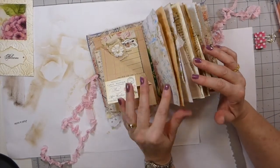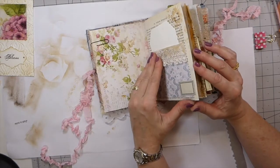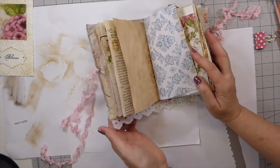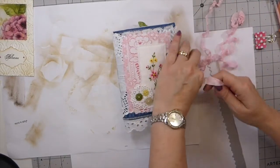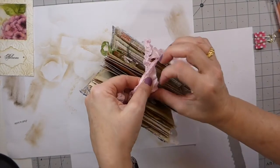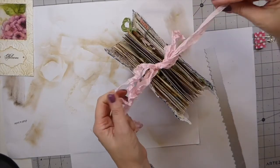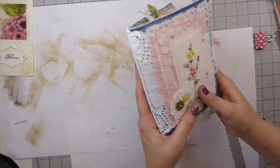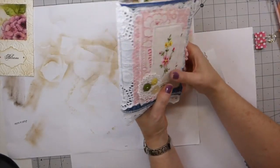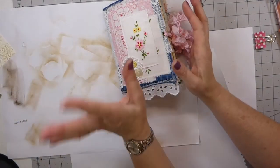There are still a few places I'm going to go through and decide if I want tuck spots, belly bands, and then obviously I've still got tags to create. But this just shows you how you can achieve that look that you've seen, if you're new to journaling, or maybe you haven't ventured into working with fabrics yet. I'm not very good at sewing, but I've taught myself enough that I've been successful with the journal covers. Oh yeah, I'll do a tag for that one as well. There are a couple more things you're going to see when I do the final flip through. I'm doing a tutorial for you guys on this, and that will be incorporated into this as well.